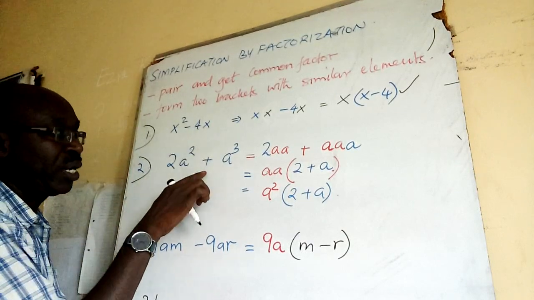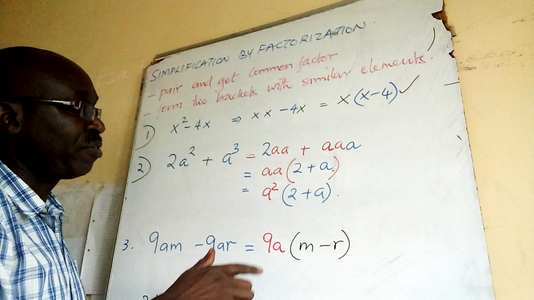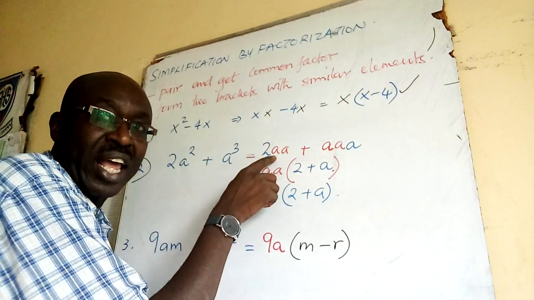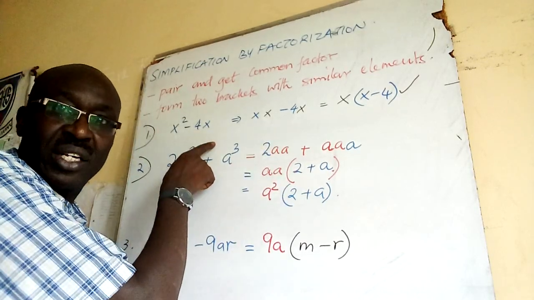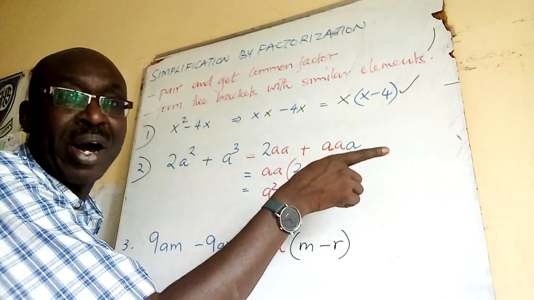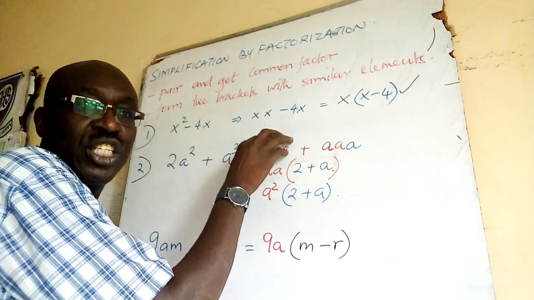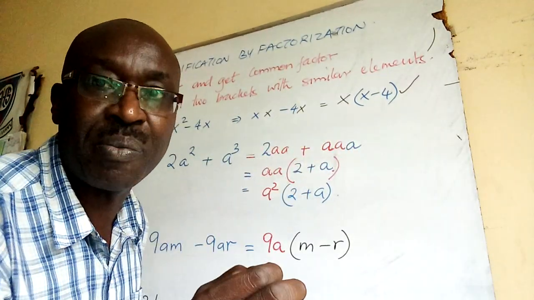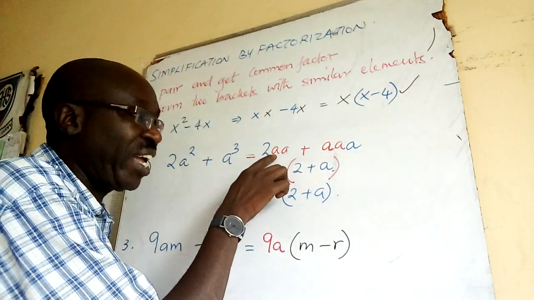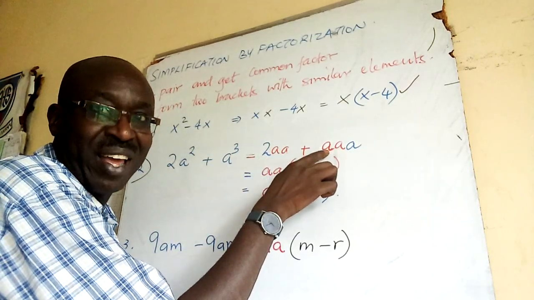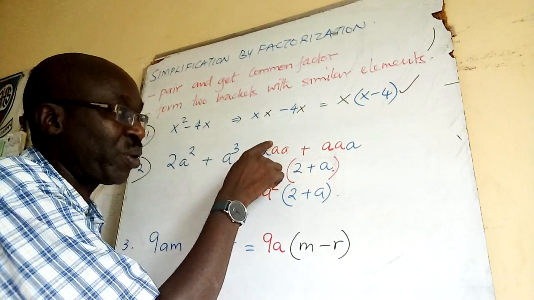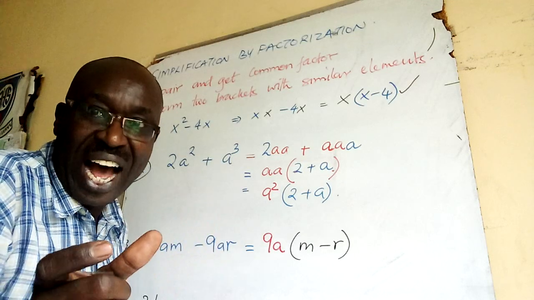I have 2a squared plus a cubed. I've written it here in color to make you enjoy. 2 by a is what we call 2a squared. Then a cubed is a by a by a. Now, this is one term, this is another term. What is common between these two houses? I have a by a. Even here I have a by a, which I write out first. A by a is common. So the red are common.